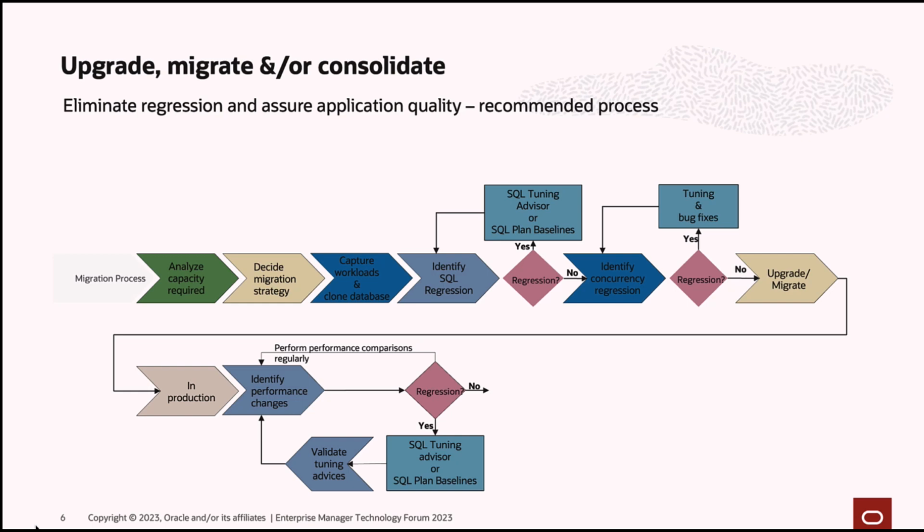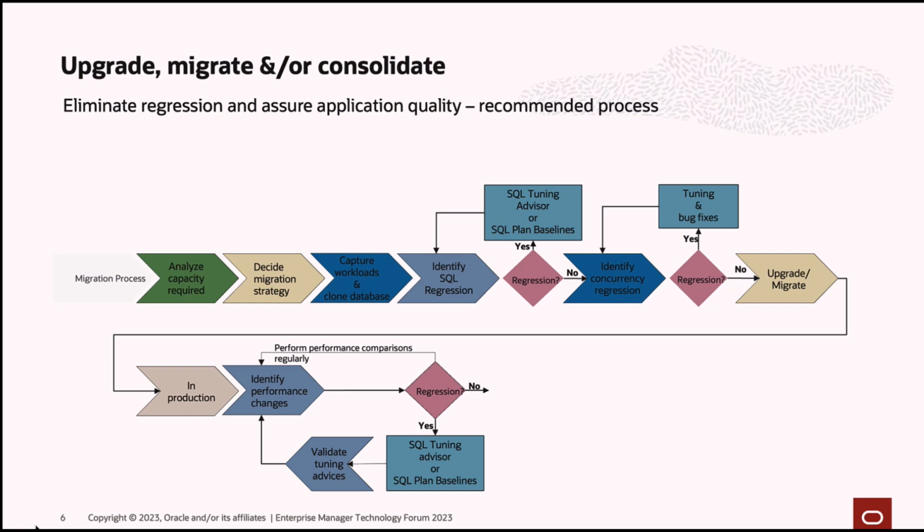Now we know how to clone the databases, and we are in a good position to test the migration strategy and make sure it works. Because SPA and Database Replay need a clone of the production database where testing can be performed, why not test migration as part of the test workflow? Next part is to capture workload so we can test it. We should capture SQL tuning sets to be used by SPA and a workload capture to be used by Database Replay.